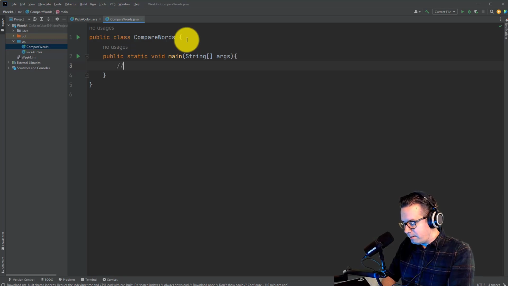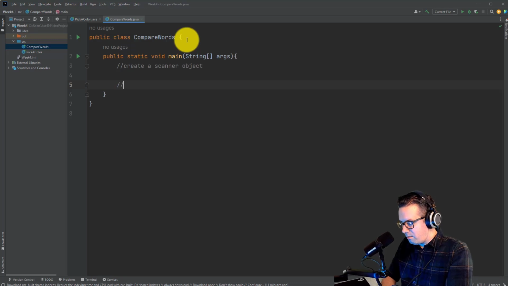So the first thing I want to do is read words, right? Reading things that the user enters. So I want to create a scanner object. And then I want to prompt the user for 2 words.